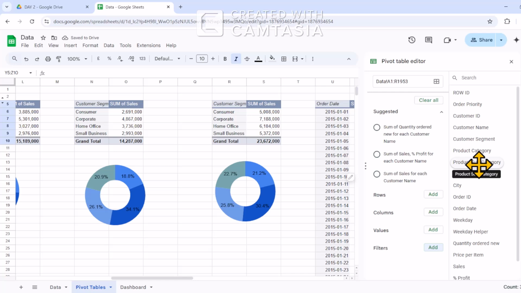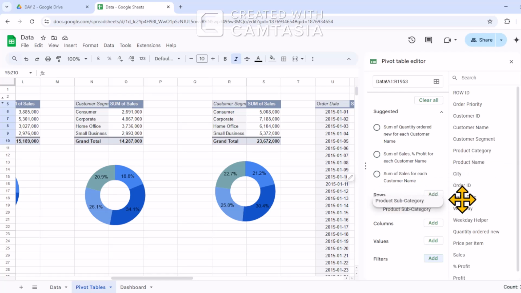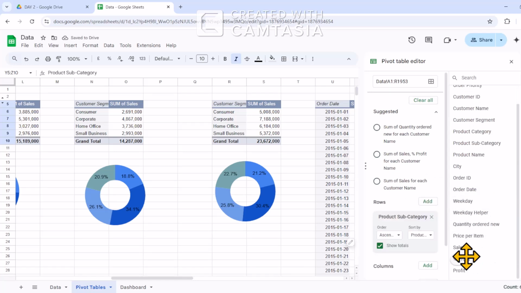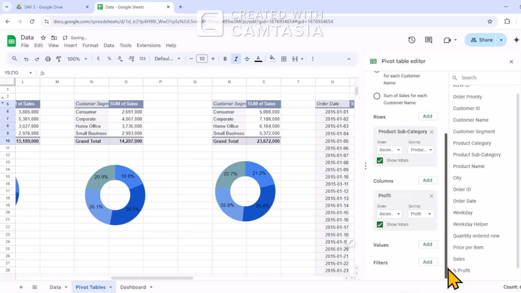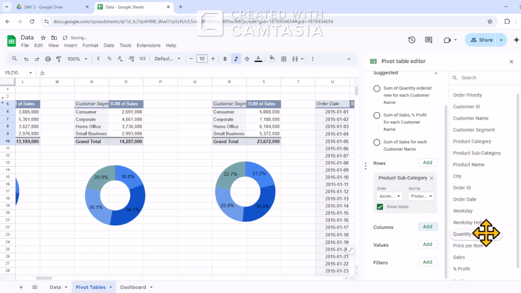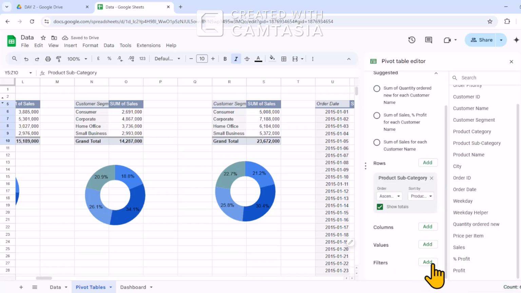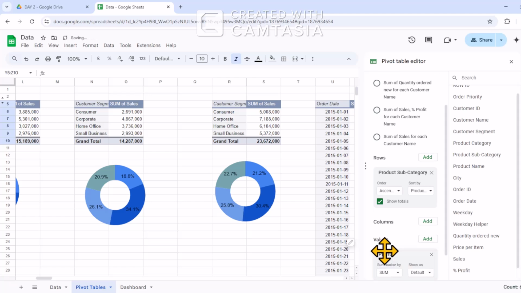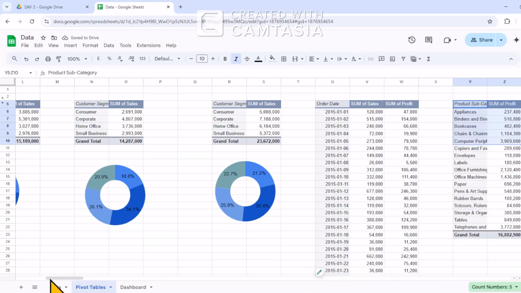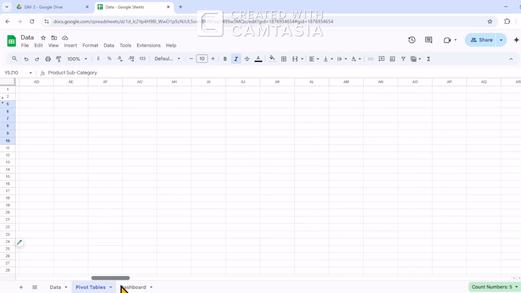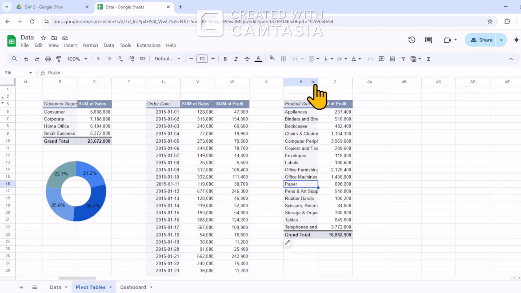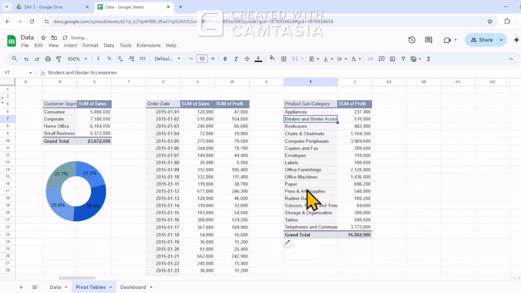And then I'll select product subcategory for the rows, and then the value I'll select profit. So here we go. Everything is selected. Product subcategory and profit. So I know which product is bringing me more profit. So I'm going to sort this in ascending order.